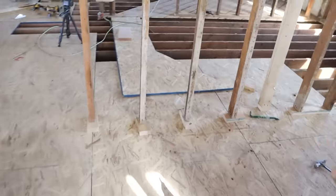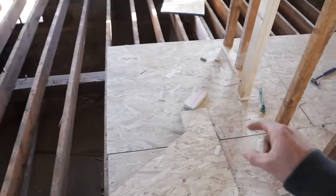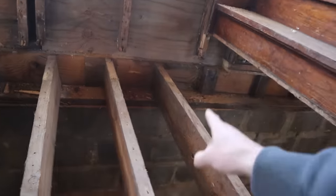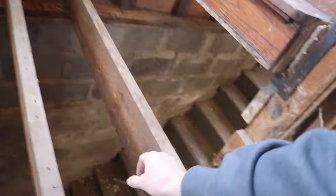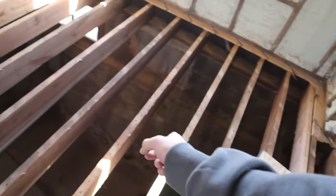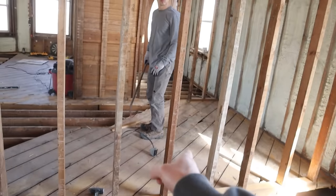One of the interesting challenges about putting down this OSB subfloor is we have to put it down in synchronization — we can't just take a random spot and put a sheet. We have to start over here at the top of the entryway and work our way across, staggering them. We also have some rotten boards that Justin's going to have to cut out and replace, and we're replacing the floor joists all the way across — I believe there's 18 floor joists at least to that wall. Ain't nothing to it but to do it.